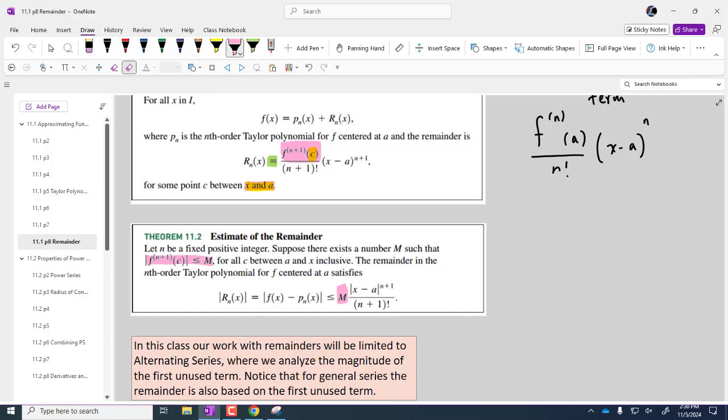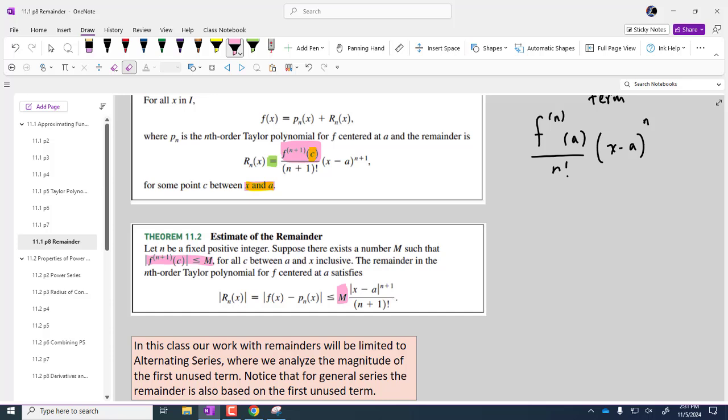Can we only not find c because the remainder is an infinite series? The remainder itself is an infinite series. It's the tail of the power series, and you'd have to plug in that x value to all those terms. Here they're saying you can take that whole infinite series, collapse it into one term, evaluated at the correct c value.